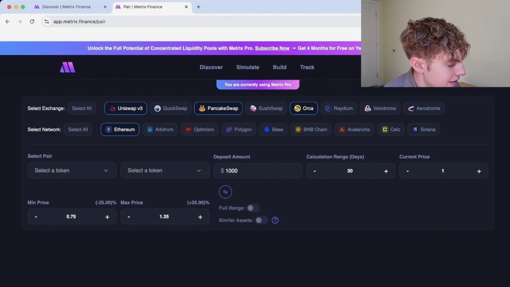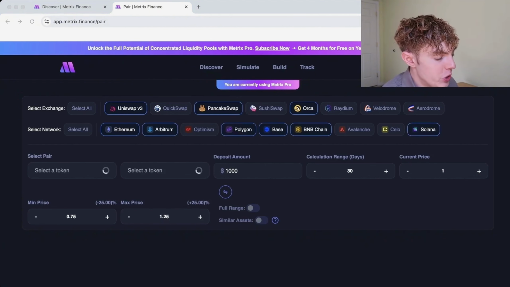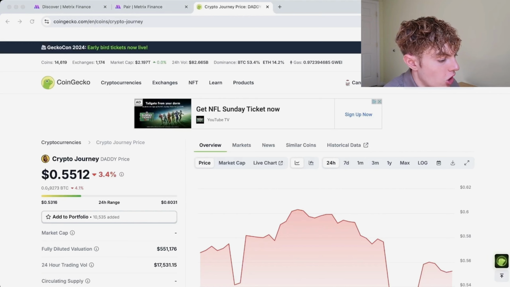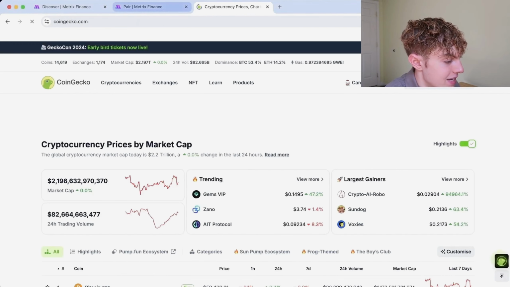So now I'm going to select a network. So I'm going to do Ethereum, Arbitrum, Polygon, Base, BNB, and Solana. So what this is going to do is analyze Ethereum to USDC across all these different networks. And it pulls the networks that all these assets are on and crunches the pairs together. And this is all using CoinGecko API. So let's go ahead and pull up CoinGecko. So as long as it's over on CoinGecko, then you can utilize this tool.